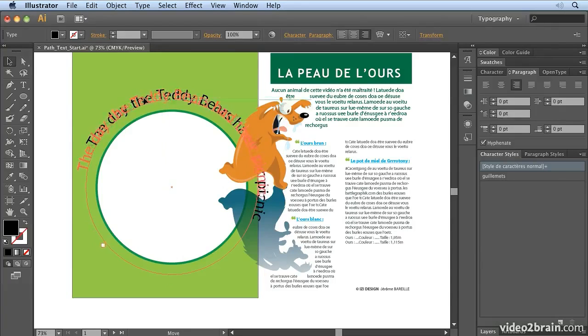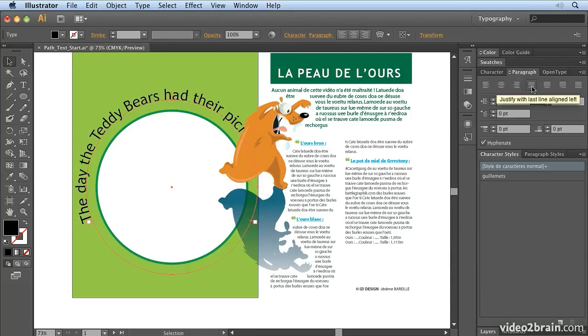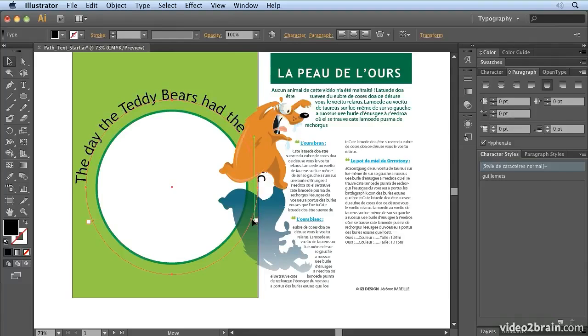Now I can still use my midpoint, but as I drag the midpoint, the start and end point move with it. Now this becomes useful when you start doing things like justifying the text. Okay, if I justify by center, it will justify around the center between those two points. And if I adjust the in and out point, it will adjust the text automatically. But when it becomes really interesting, and the point I'm trying to make, excuse the pun, is that if you fully justify the text, it will force it between these two points. So you can actually use these to adjust the spacing between words, just by clicking and dragging along the path.